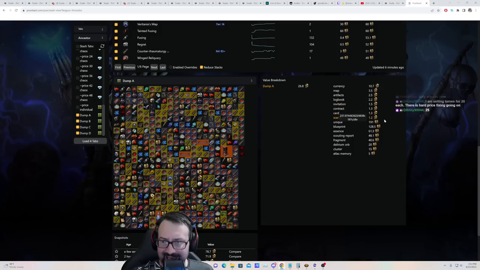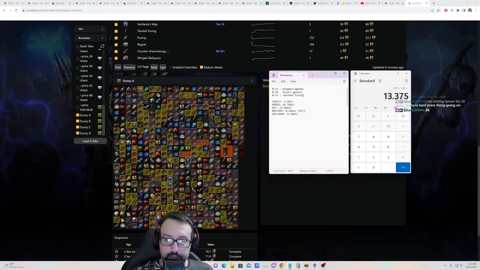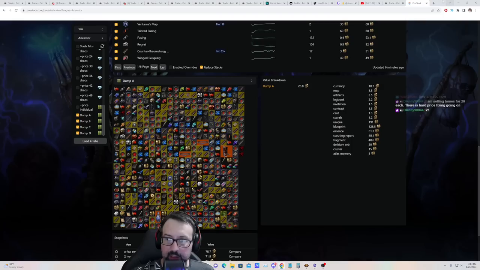Then artifact stuff, I can't quite remember where everything else laid out in value here, but probably the rest of this looks about the same. So there you go. Roughly 25% more currency, unless you're specifically looking at divine orbs. Okay, so I highly recommend doing the strat the way I did it here.